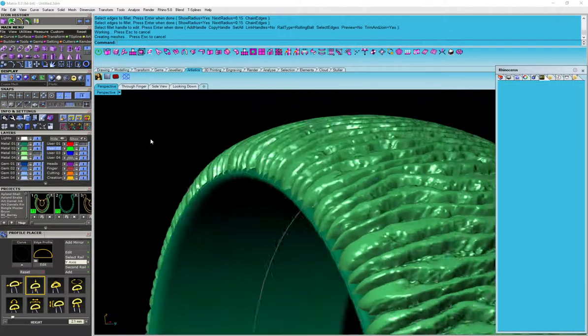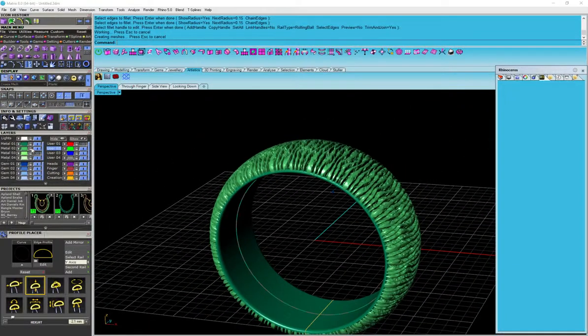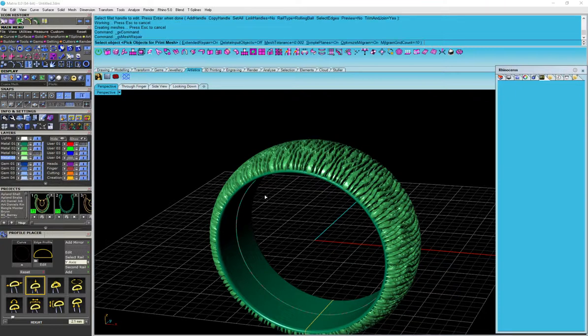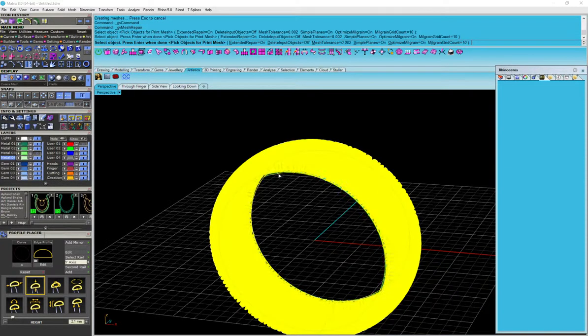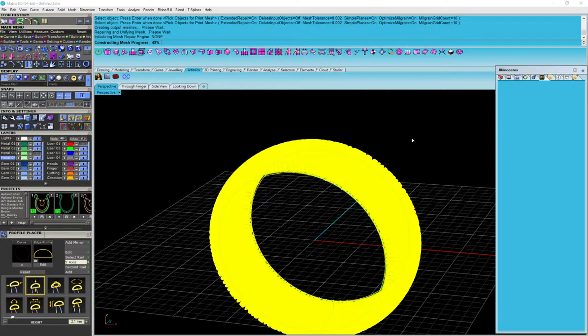Then we'll bring our mesh back. See how that just transitions really nice? Then I would go to my tools up here, go down to my mesh repair, take this, and hit enter. And I have to hit it again, and okay, let's wait and see what it does. This is pretty heavy, so it's going to sit there and chug along. So here we are. It's moving along pretty good. So anyways, we'll sit and wait till that's all finished.